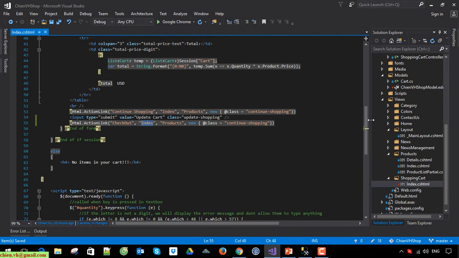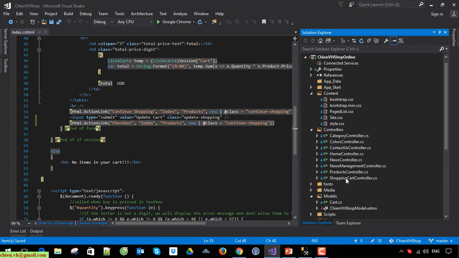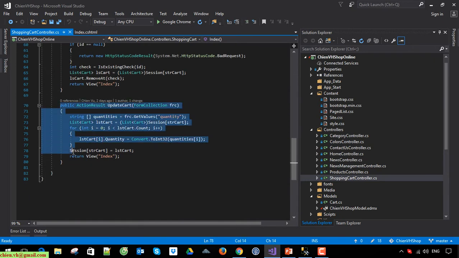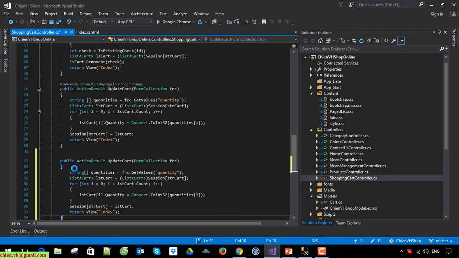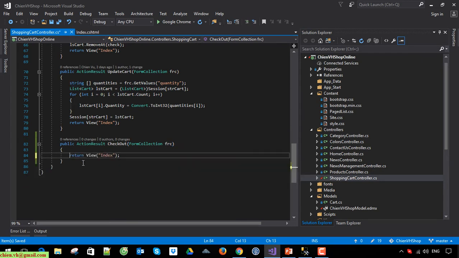Go ahead and open the shopping cart controller. I will name it checkout. Return checkout page. Okay, create a view.